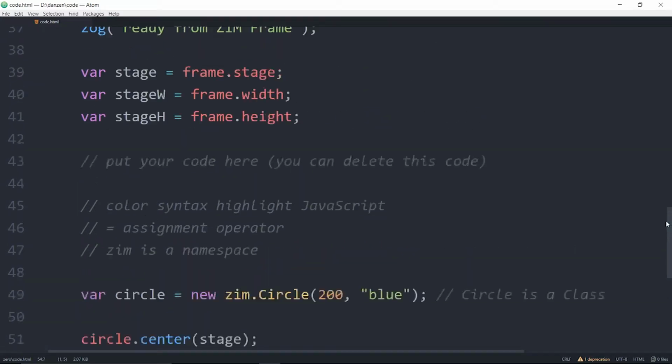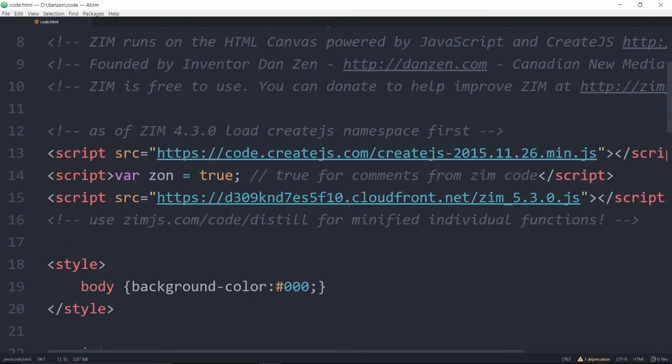And if we scroll up to the top here, the stage, which is where we put things that we want to see on the canvas, comes from CreateJS. That's a free JavaScript library that helps us do things on the canvas, such as gives us a stage and various events that we'll see later, and more.